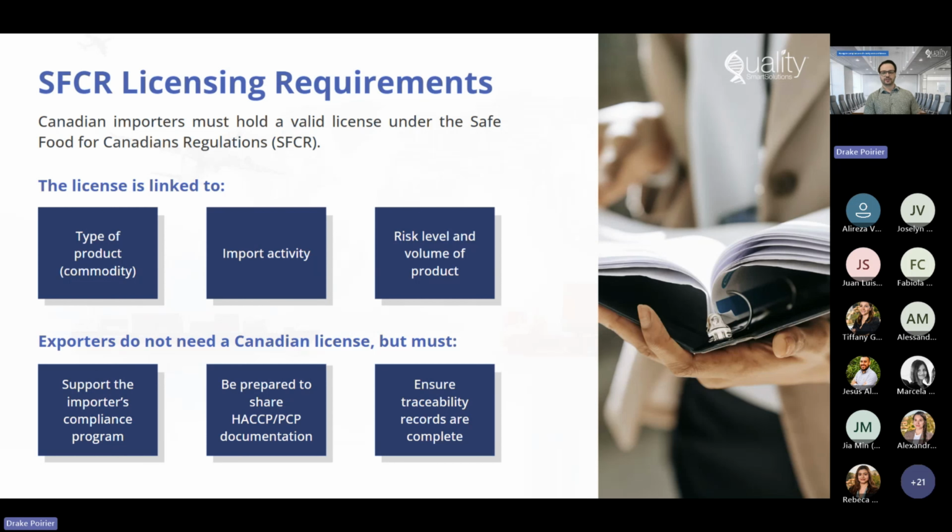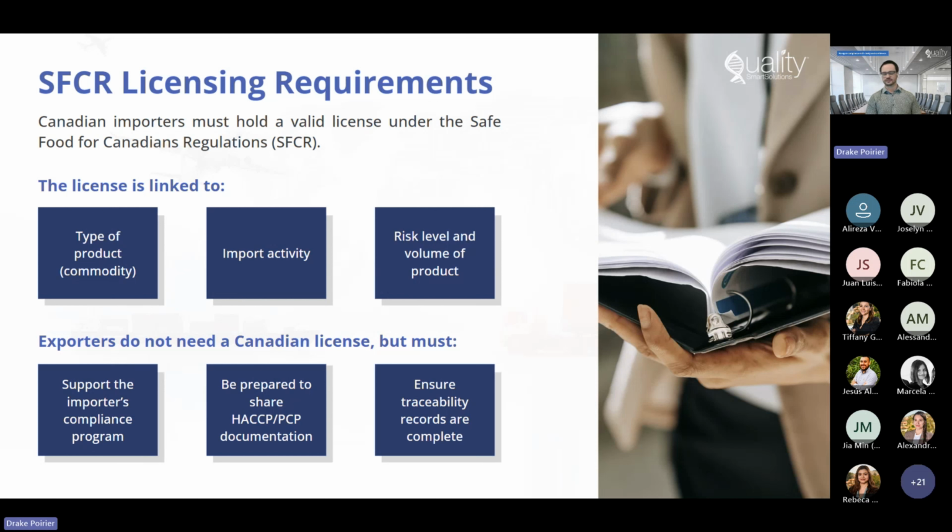Again, exporters support that compliance, which means supplying the importer with relevant documents, such as traceability information, so batch codes, ingredient supplier information, batch records, and certifications if the exporter has any, like HACCP, GFSI, or PCP documents.